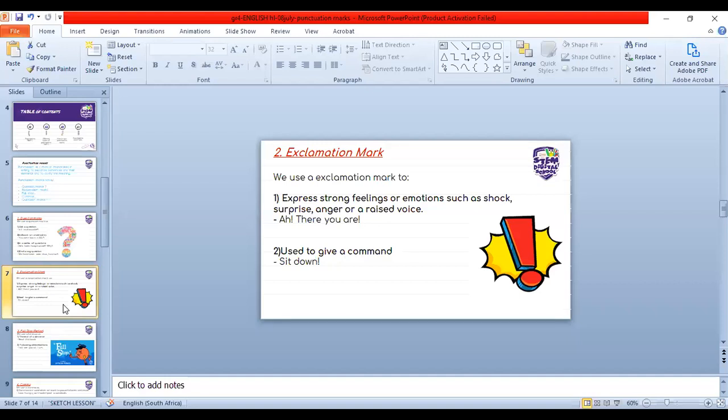But when we use exclamation marks, it gives life to the emotions or feelings you have, and we use it to command something like "stop!" Imagine you're going to run over the road and there's a car coming and someone just says "stop!" instead of "stop, don't do that." So that's why exclamation marks are very important.